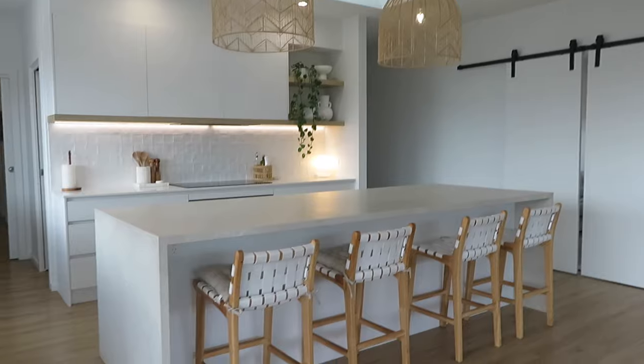And I have had to take my time finding where I want everything in this kitchen. So being owner builder, we were able to select everything ourselves. So I can take you through some of the selections that I had. Can't remember everything, but I'll do my best, and let's jump straight on in.